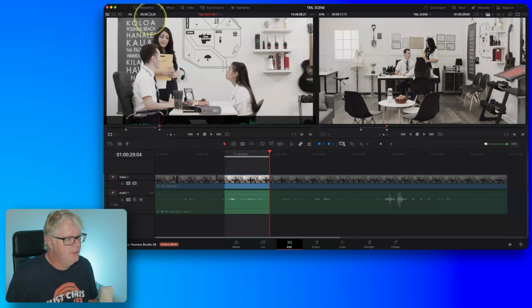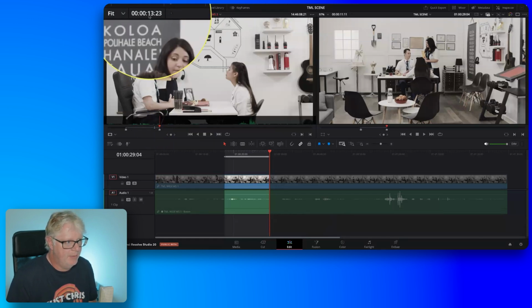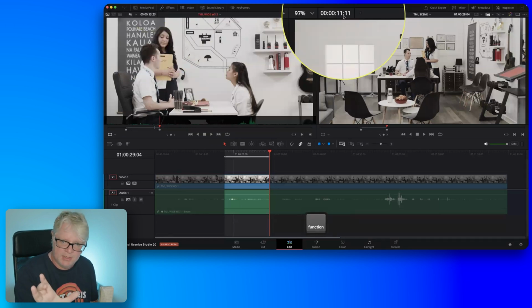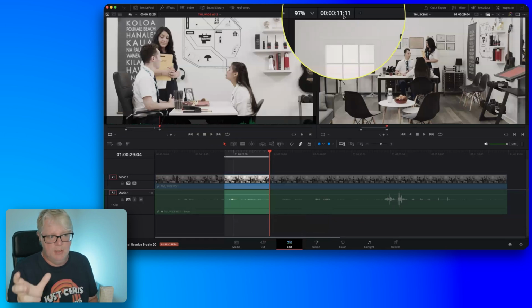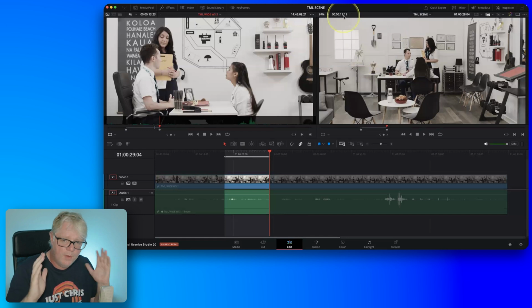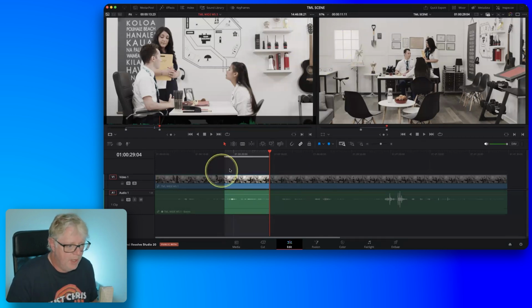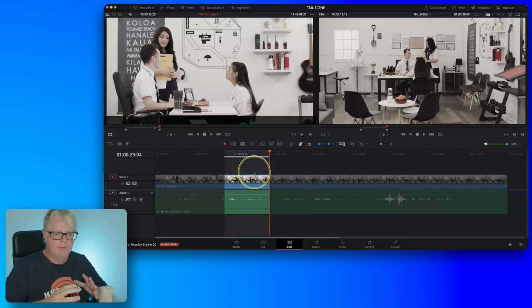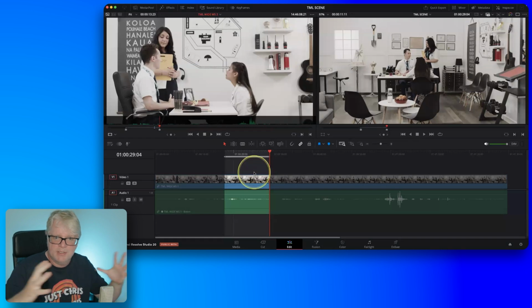You can see the duration of this clip between the in and the out points is just under 14 seconds. One more frame and it would be 14 seconds exactly. Whereas the duration of this part of the dialogue in the wide shot is just over 11, possibly 12. So there's about 2 seconds difference in the overall duration of the two. And what the ripple overwrite will do is overwrite the portion between the in and the out point, but, and this is the crucial bit, it will ripple the timeline within those in and out points in order to accommodate the different duration.